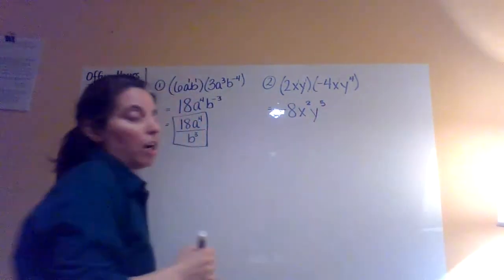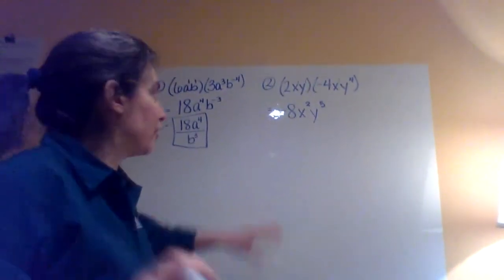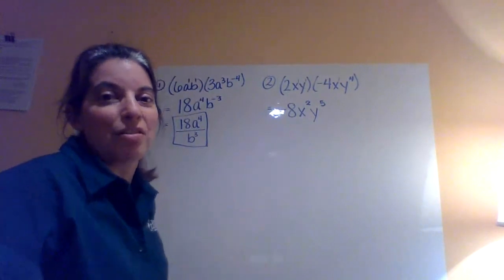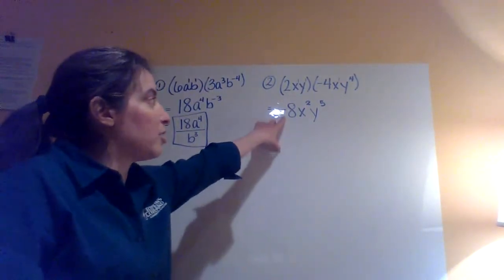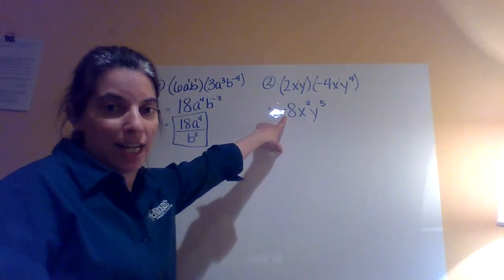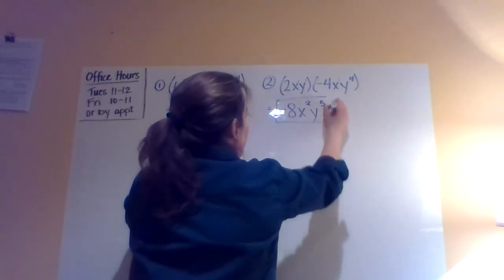Okay. Notice there are no negative exponents here. Just because there's a negative in the answer, there's a negative right there from negative 4 times 2, does not mean there's a negative exponent. So this does not change. This does not move. Okay, this is not 8 to the negative power. It's just negative 8. So this is going to be our answer.